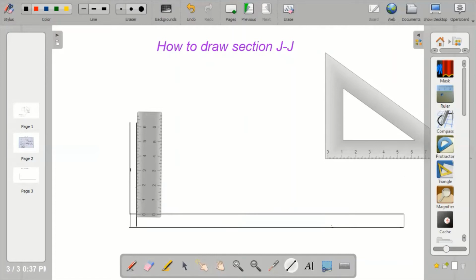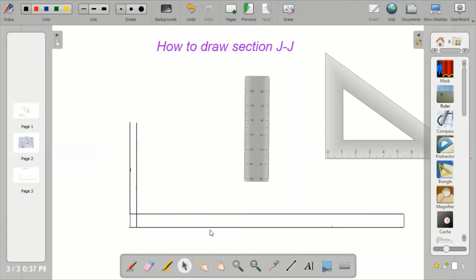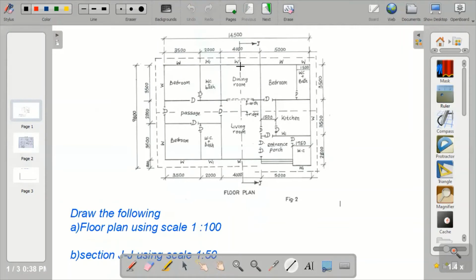Now, because the wall will start from the floor level, I'll take it all the way through. So I've measured 6.2. Let me remove my ruler. I'll clean up this line because the wall goes all the way down. Very good. The next thing I'm going to do, I'll repeat the same procedure at the extreme end. When you go back to the floor plan, you see that the cutting plane is cutting through this window and it's also cutting through the other part of the external wall. There are two sides. This is one and this is two. So I want to repeat the same procedure at the other end of the building.